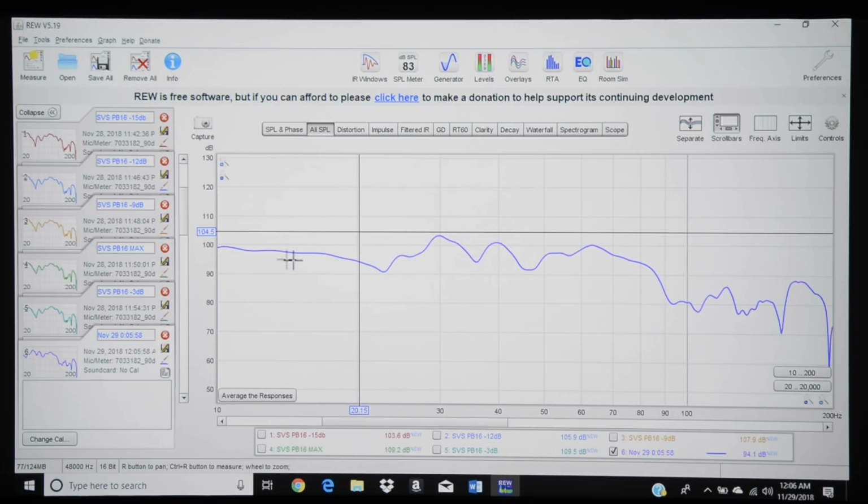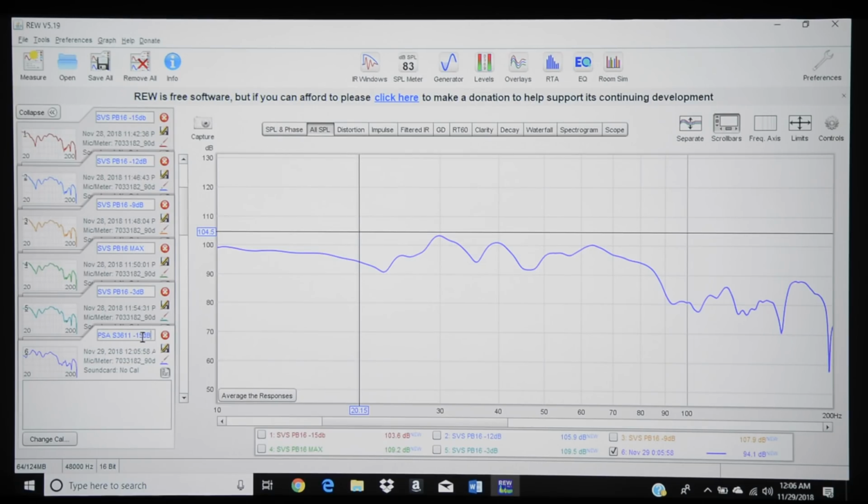So that's pretty interesting. So we've got plenty of output from this 20 hertz all the way down to 10 hertz, which is pretty incredible. So let's go ahead and make sure that we name this. So we'll come down here and we'll call this PSA S3611, and that's at negative 15 decibels.